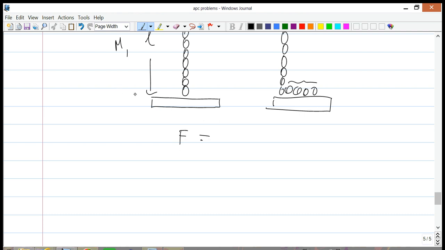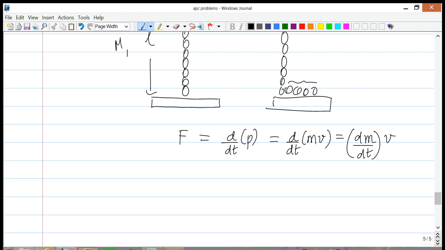We're going to use the relation that F is equal to d by dt of P. F is nothing but dP by dt. Now in this case, the velocity of all the stuff is not changing, so the only thing changing is the mass. So the reason there is a force is because of dm by dt multiplied by v. If we were to complete the differentiation, there would be a second term, but it simply is 0 because there is no change in velocity of the object. All that's happening is that the mass is getting added, so the reason there is a force is because the mass is increasing.